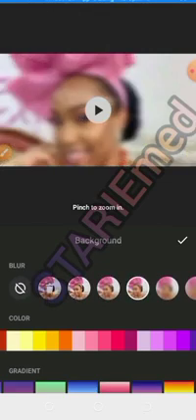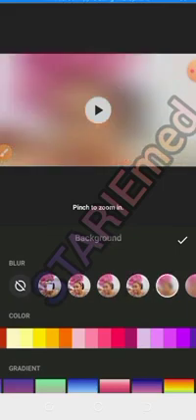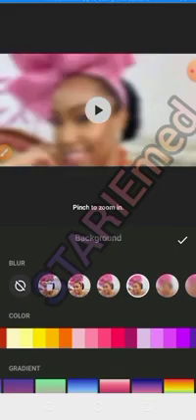I think I'll go for this one. It's not too blur. It's also not sharp. At least it will not distract the text on top I might want to put. This one is too blur, so I'll remain here. Okay, I like this. Yeah, beautiful.